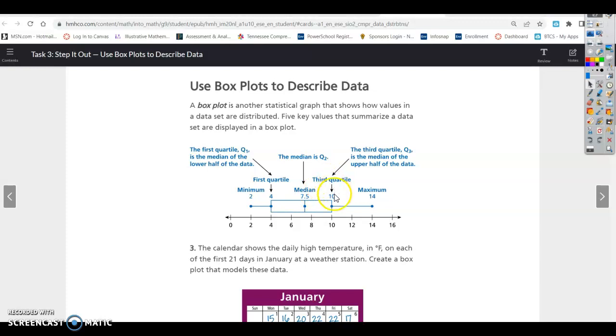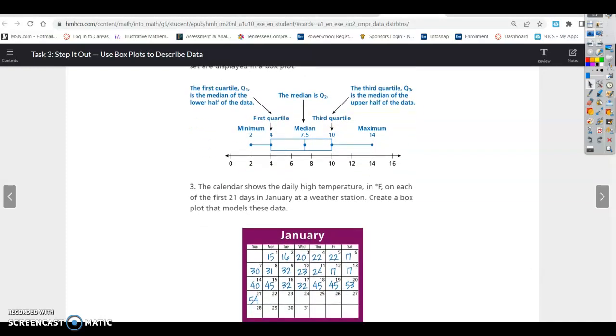And then this is Q3, or your third quartile, which is the median of the upper half of your data set. And then the maximum value is your other whisker. So this is considered a box plot. Make sure you know what all the different parts are.